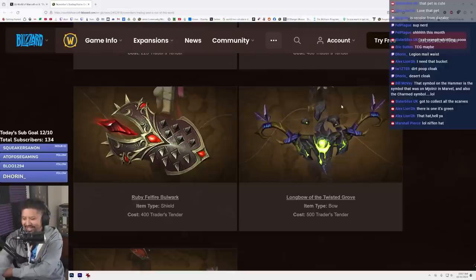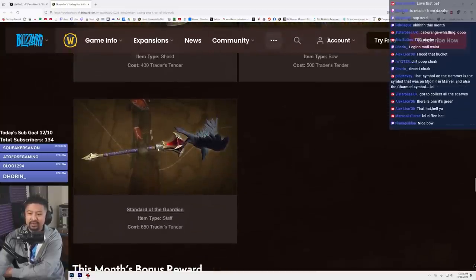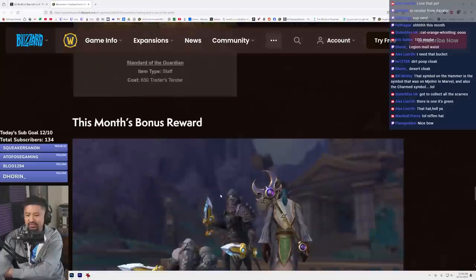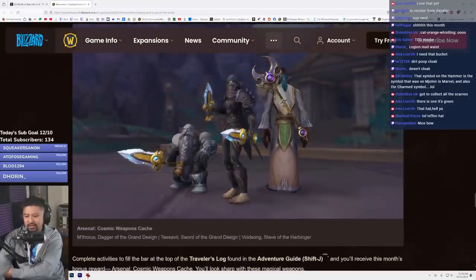Okay, so I'm going to have to... I'm going to be low on stuff. So I'm going to get the shield. There's this bow here, which looks pretty cool. It's just a bow though, whatever. And a Medivh staff. So this is part of the set that I guess people could have bought before and then it was taken off the store. But now here it is for $650. And then looks like we get daggers, a sword. I'm guessing a one-handed sword and a staff. Okay.